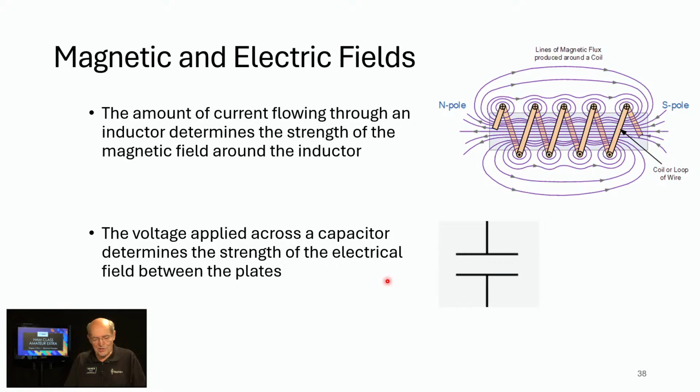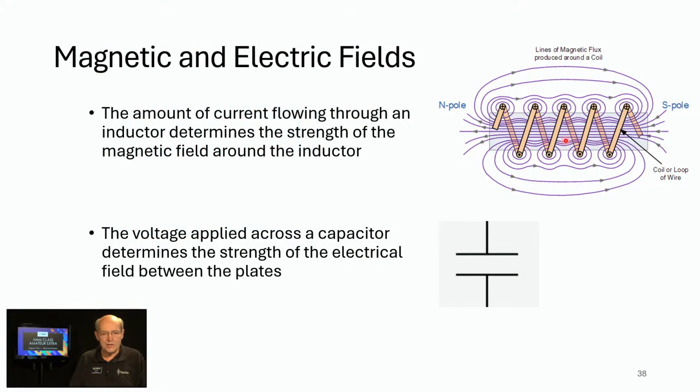Now, there's a couple of stories I'd just like to share here about what happens with an inductor. If an inductor, when current is flowing through it, builds up the field, and it's trying to resist a change in the current flow, what do you suppose would happen if you hooked up a voltage source to an inductor and then disconnected it? Well, what happens is that field collapses instantaneously and quite often will generate a spark that's much higher voltage than the applied DC to it.